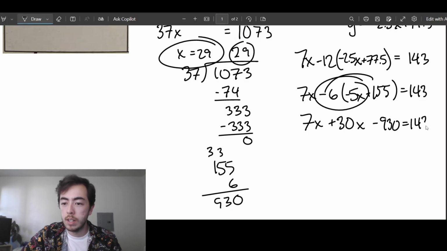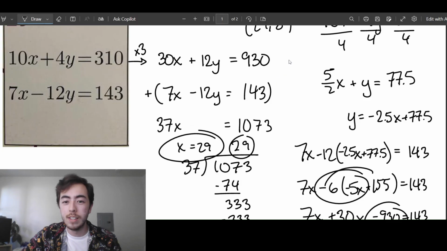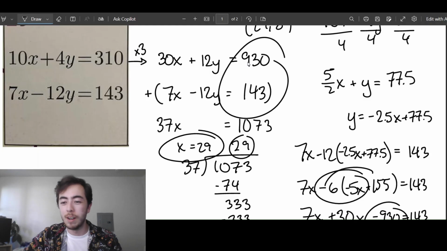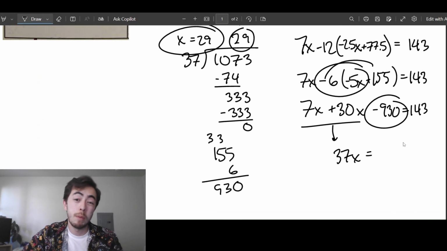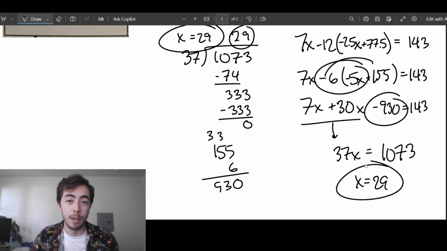And then finally, I'll combine my like terms. This right here is a 37x, and then adding the 930 over to the right, interestingly, actually, is this addition that I did already. So these two strategies of elimination and substitution kind of overlap. Like, I already used these two numbers. I already added them together. So it's kind of interesting, or maybe not surprising, that it's coming up again, because ultimately I am getting the same answer. So maybe along the way, I should get the same numbers. So that's the other algebraic, like pen and paper way to do it.